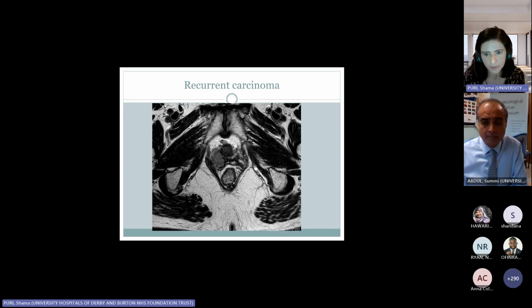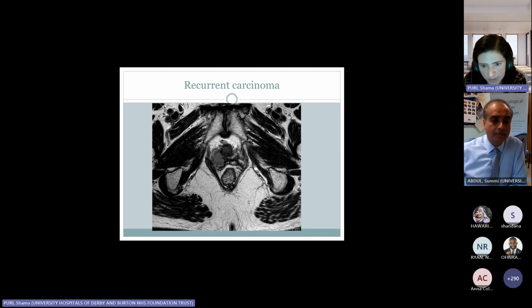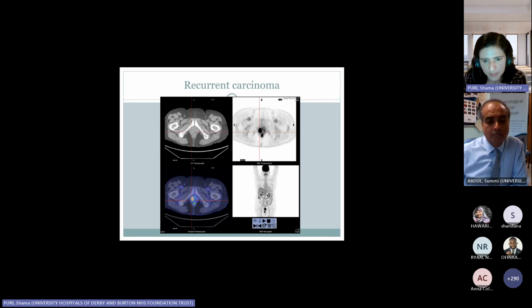This is another lady who had type 2 endometrial cancer. 2 years later, she presented with PV bleed, and we did an MRI, and she had a recurrent cancer. Exenteration was considered for this lady, and when such is the case, we always do a PET scan, because before taking such a large undertaking, you need to know that cancer hasn't spread elsewhere. So these are PET images. That's the uptake in her primary cancer, and there was nothing elsewhere. So that was the only disease she had, and she underwent anterior exenteration.